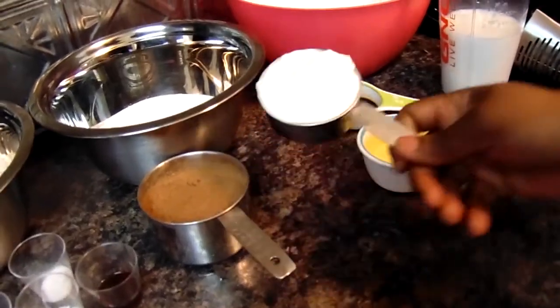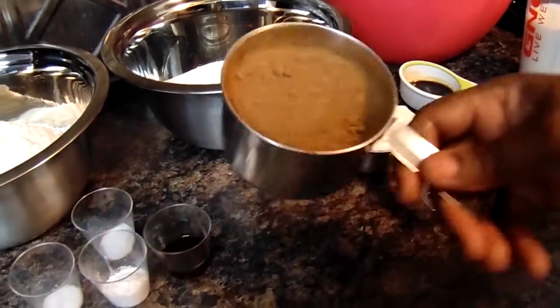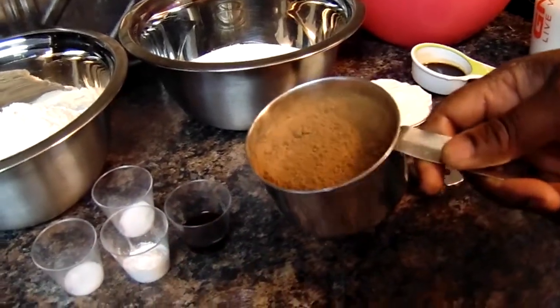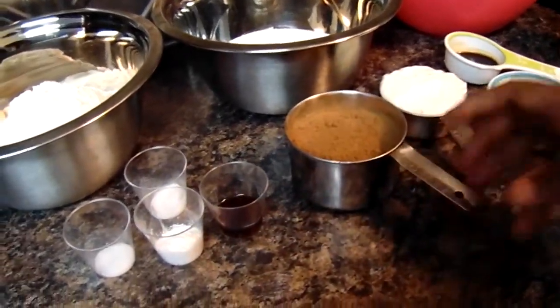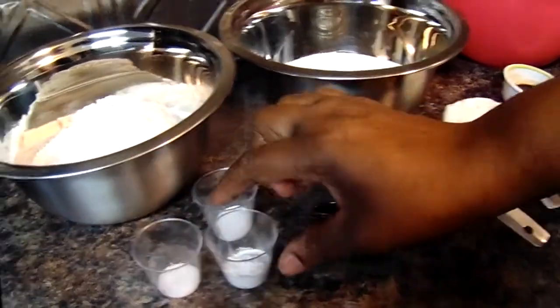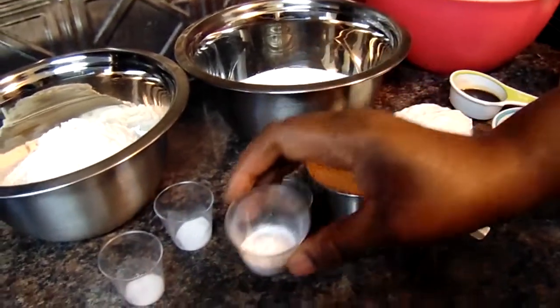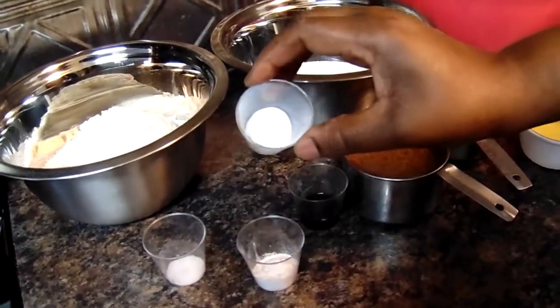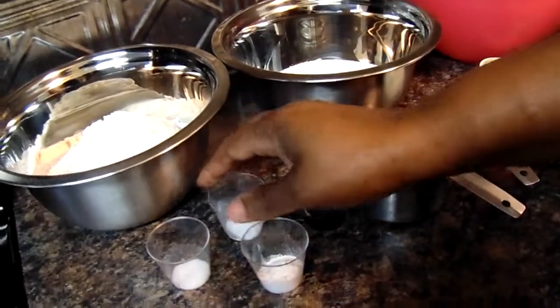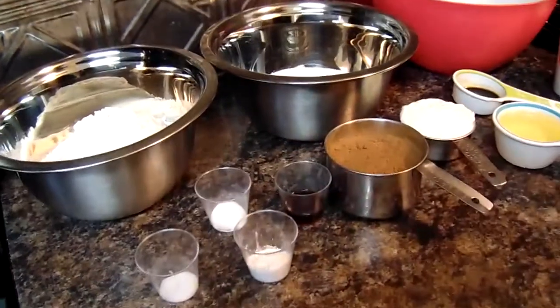Then we've got 1/2 cup of sour milk, 3/4 cup of cocoa powder, 2 teaspoons of vanilla, 1.5 teaspoons of baking powder, 1/2 teaspoon of baking soda, and 1/2 teaspoon of salt.